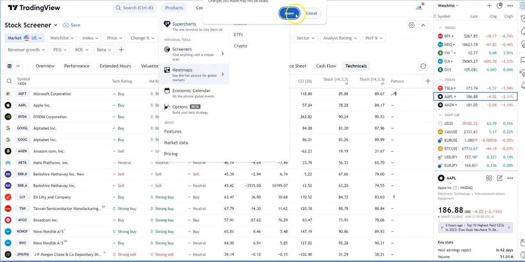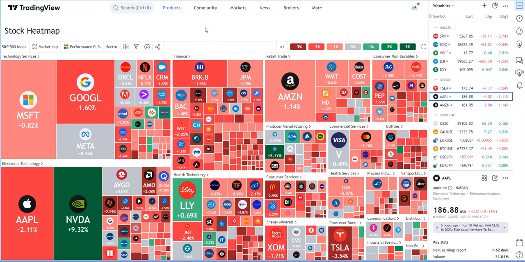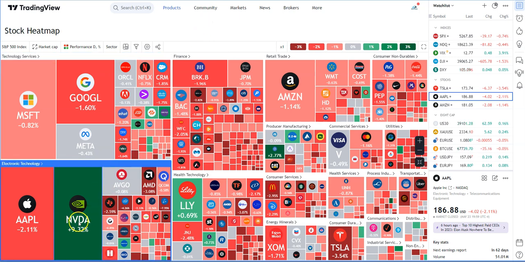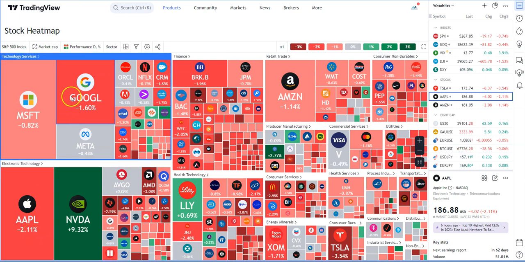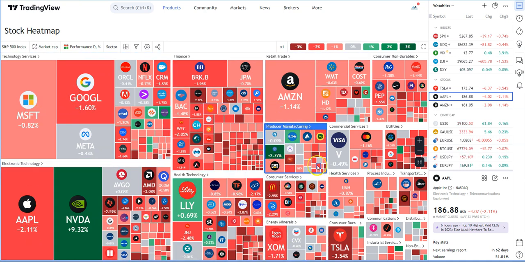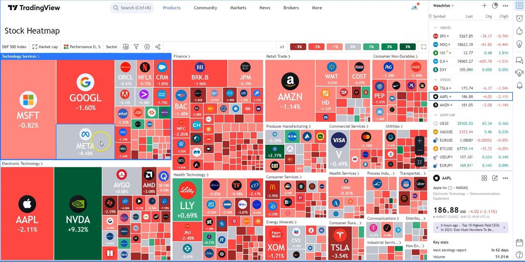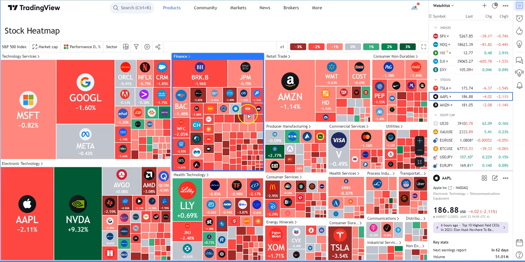Heat maps. Heat maps are something different, something new. Instead of you having to look at everything one by one, it gives you a map, what's down and what's up, in a bird's eye view. So right now we see NVDA. This is one of the richest companies in the world. They make AI computer chips. And we see that they went up 10% today. We've seen Apple went down 2%. Everything basically went down. And you can see from this heat map what it looks like: 3% more loss, 2% loss, 1% loss, 3% gains. So you can see the different colors really quick and tell what company did what.